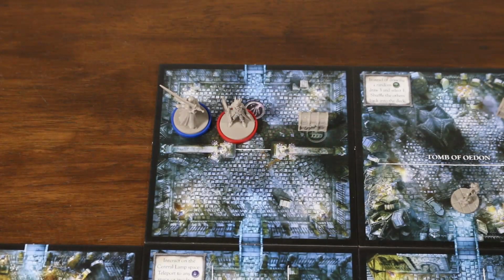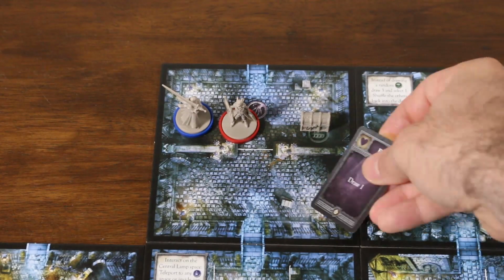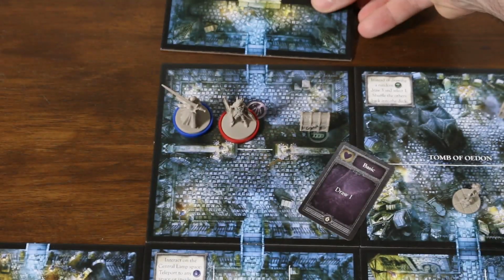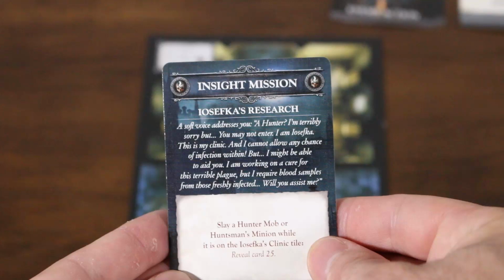Alright, moving on to the Saw Cleaver. We could go ahead and pick up the consumable, but I want to prioritize exploration right now, so we're going to start by moving. We'll lose our draw card to move, and I think we're going to check out what's to the north still. And it's Yosefka's. Nice. We're going to move on to the tile, finish our move, and we get our first insight mission.